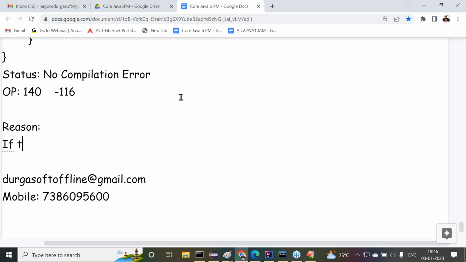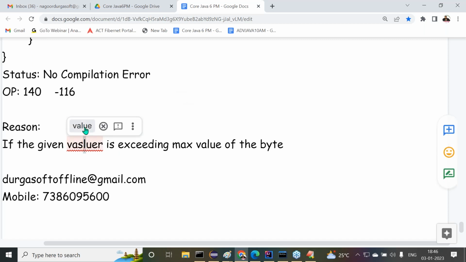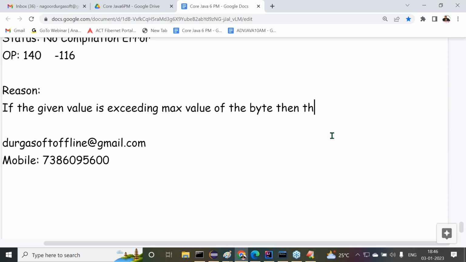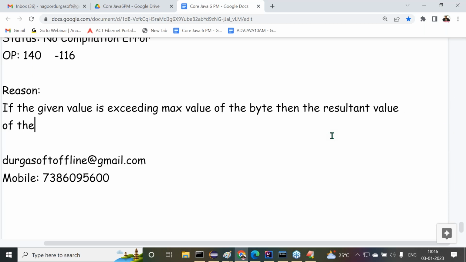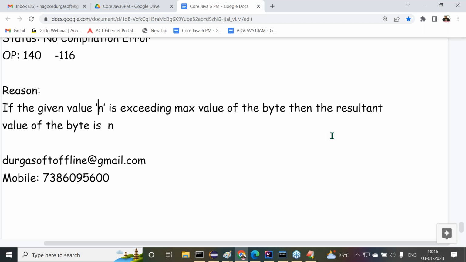If the given value is exceeding the max value of the byte, then the resultant value of the byte is given by a formula, which I'm giving here. The given value is N. If the given value N is exceeding the max value, then the calculation is N minus 127 minus 1, then after that minus 128.